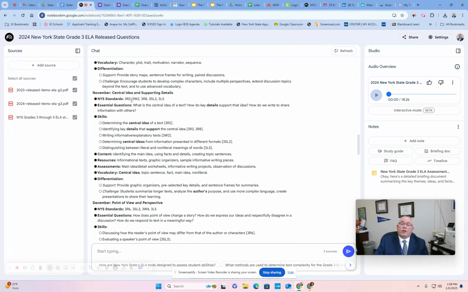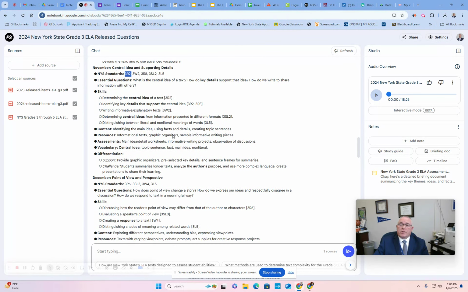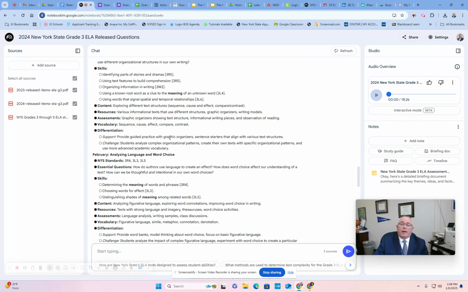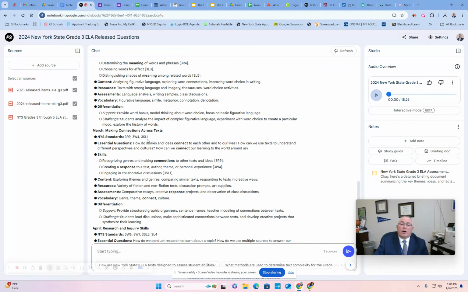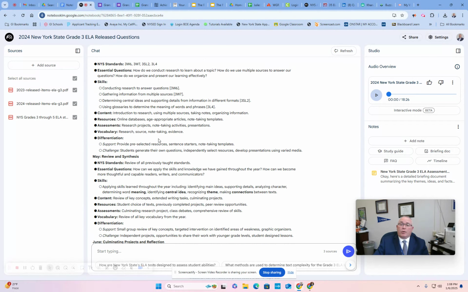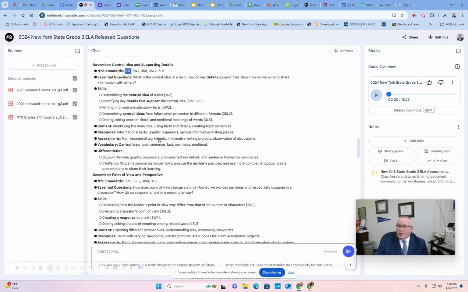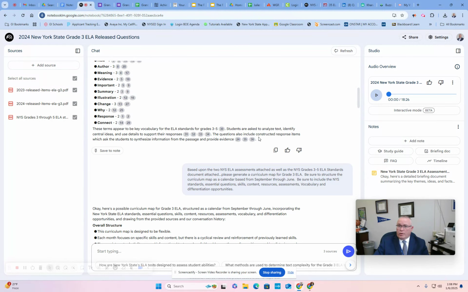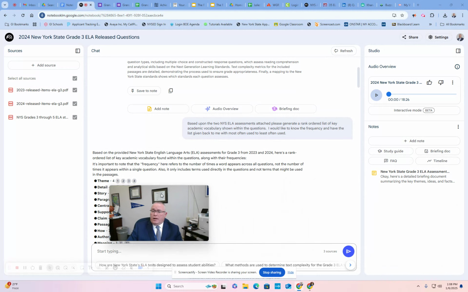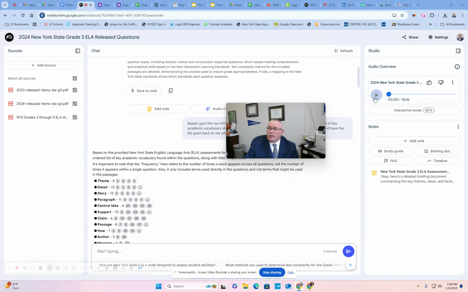So for example, we know that 3R2 is a power standard, so it would be nice to see 3R2 pop up again. And as I get to March and April, I'm not seeing that spiral. So that would be maybe one thing to consider when reviewing that curriculum map. And I could prompt it, and so maybe that'll be my next step. And then over here, let's take a look and listen to the podcast that was created.